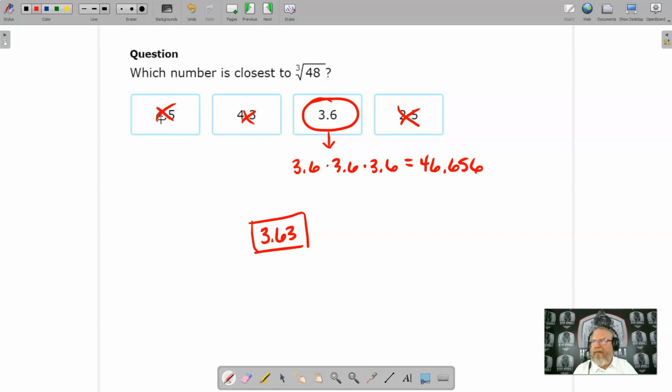So you could guess and check, and we did use a little bit of common sense there, realizing that 4 cubed is 64, which is more than 48. So we could rule out the 4s. And 3 cubed is 27, so that would be too low. We could find our way there without a calculator that'll do cubed roots. Either way you want to do it, if you have a calculator that does cubed roots, a good way to check it is to do that like I demonstrated.